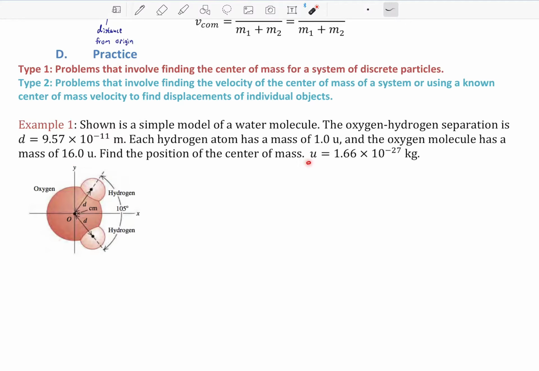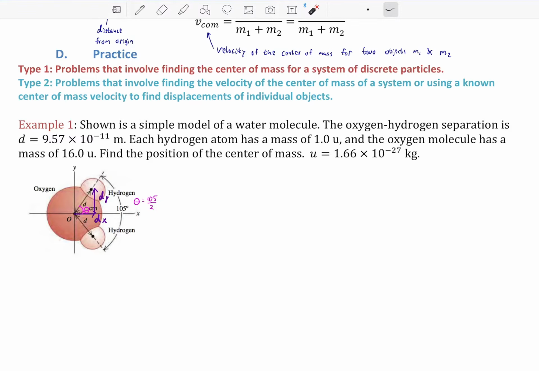1 atomic mass unit, u, is 1.66 times 10 to the negative 27 kilograms. Okay? All right, so how do we go about doing that? Well, we just want to find each part individually. All right, so we want to first consider this angle. So we're told that the overall angle between the 2 hydrogen particles is 105 degrees, which means the right triangle that I'm going to consider for purposes of coordinates has an angle there, theta, of 105 over 2. All right? Right, which is just going to be 52.5.